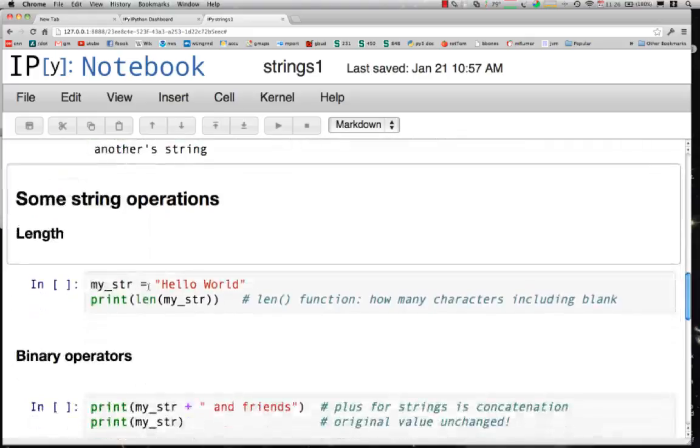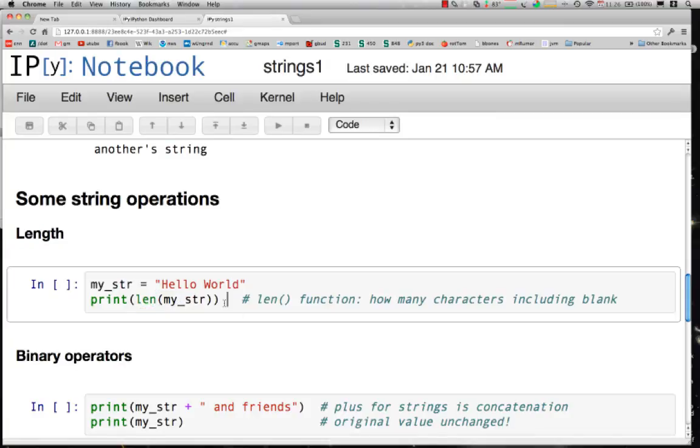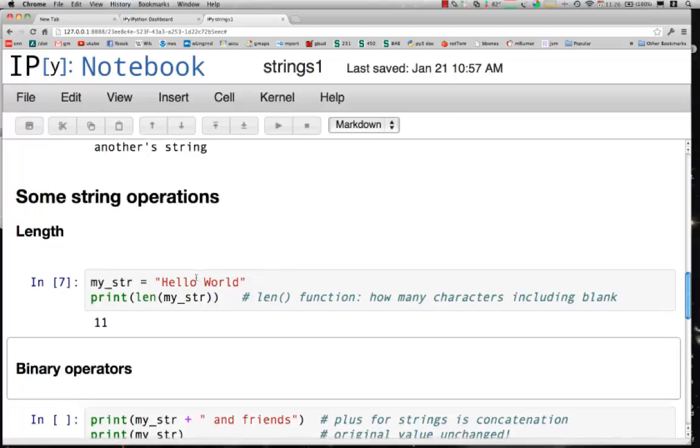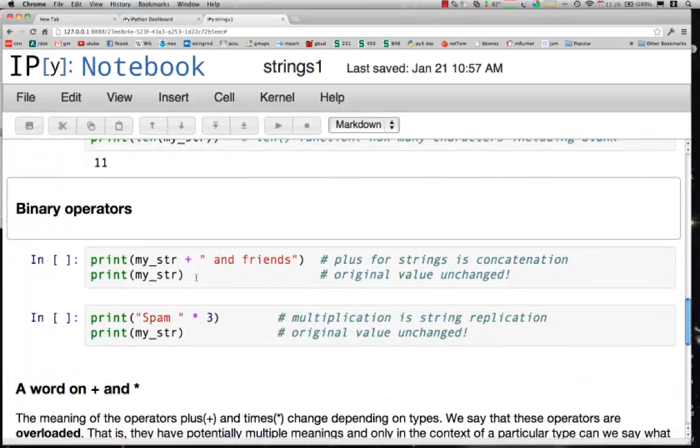Some operations we can do on strings. We can measure the length of a string. Here is hello world, and the function's name is length, and unfortunately shortened to len, just like anything else. So len, which takes as an argument a string, will return an integer value, how long it is. How long is hello world? It's 11. If you were counting 10, remember that the blank character, which is included here, also counts as a character.